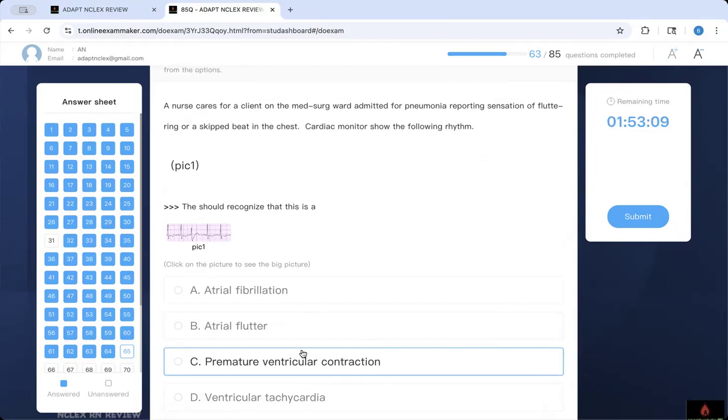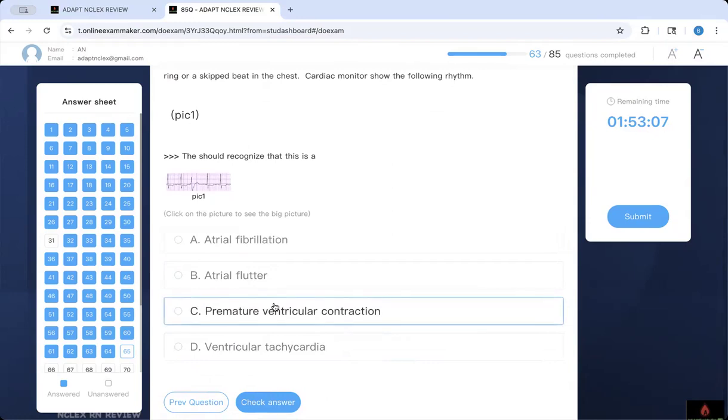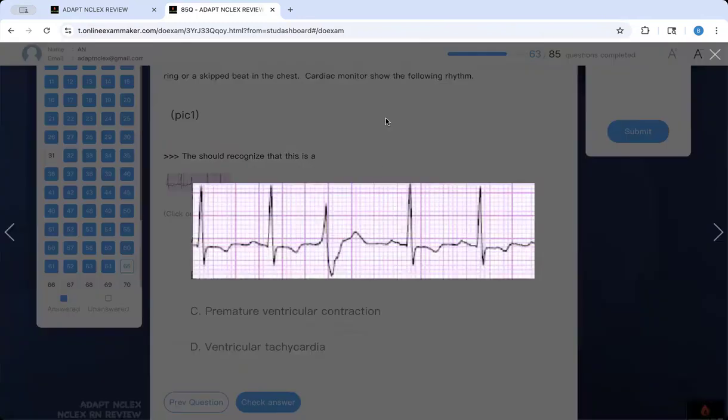Why is my heart skipping a beat? Is this AFib? Is this A flutter? Is it a premature ventricular contraction? Or is it VTAC? This is the EKG. Look at it. You can see there's uniformity, then somebody pops out. All of a sudden you start from here, uniform, and then this pops out. Then these set up and go back.